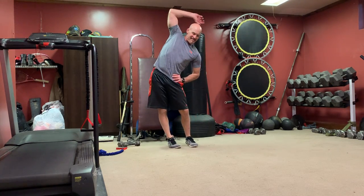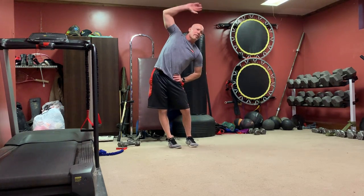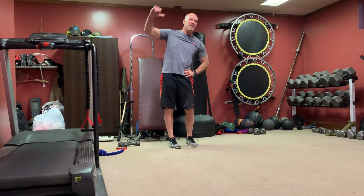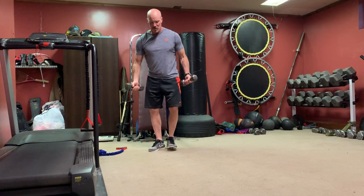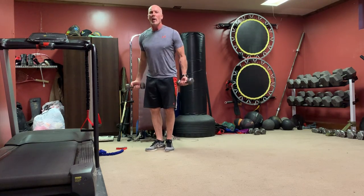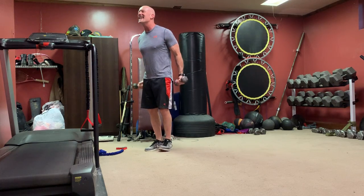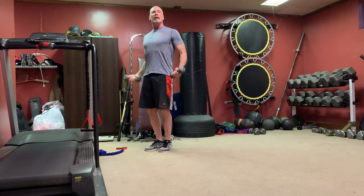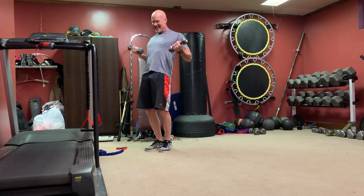Stretch, feet together. Bend that knee to the side you lean to. Push that hip way out. One more round. I'm going back to dumbbells. Heels touch, toes out. Weights to your armpits. Pull them way up in your armpits. Always squeeze your butt, suck in your gut.